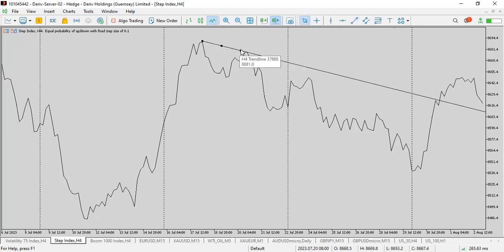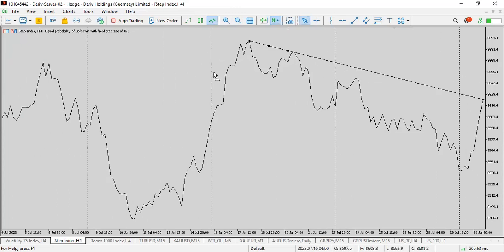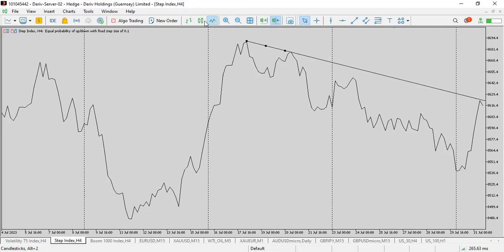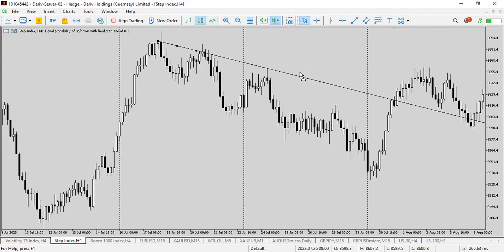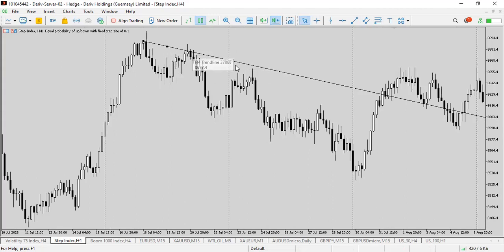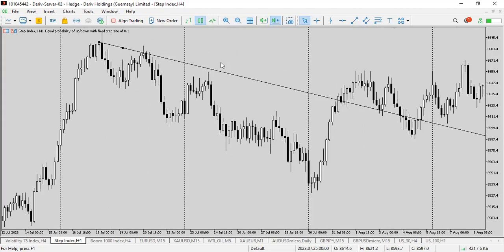But the trendline is still not invalid there. But it must connect at least 3 upward. We have it. Oh wow, that's a good one. 1, 2, 3. After the 3, I told you the rule that this must not close above. If this one closes above it, it is invalid, right? But as long as we have 1, 2, 3 here, and this thing here.